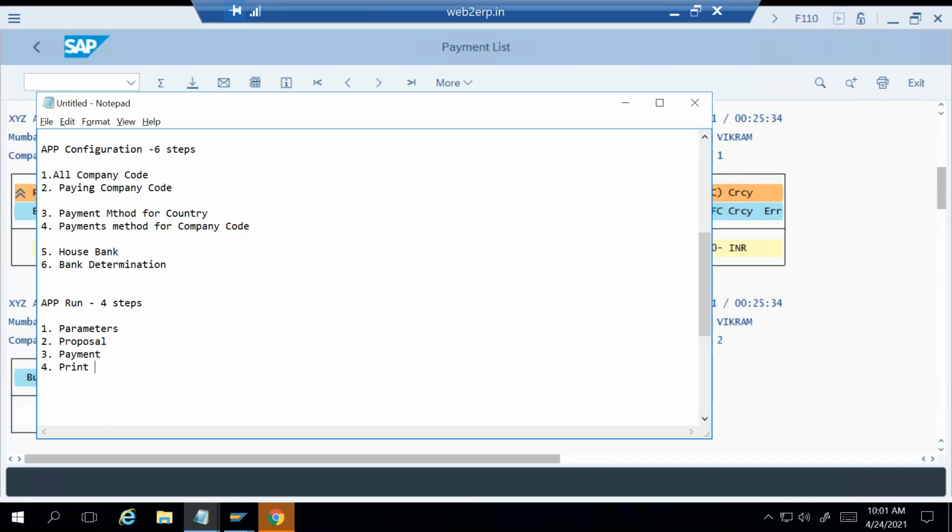The proposals were not completed and we were not able to create the proposal. It was giving an error, right? A vendor was blocked somewhere, but that we solved already. I told you whatever proposals are open again, you have to either make the payment or you have shown, right?